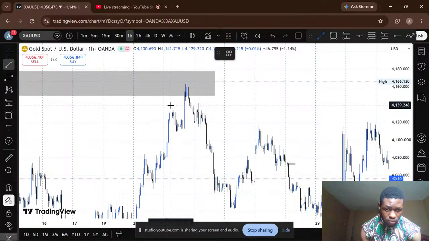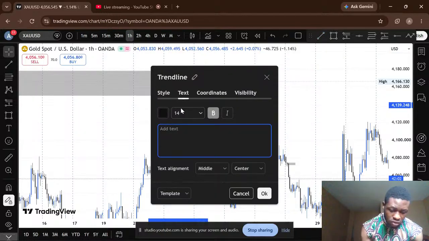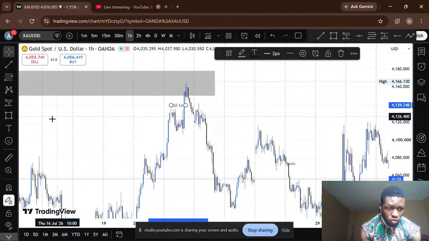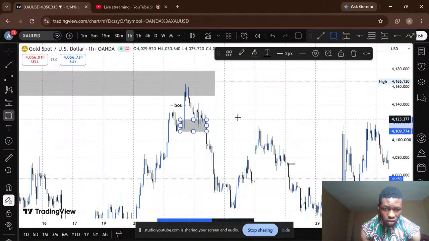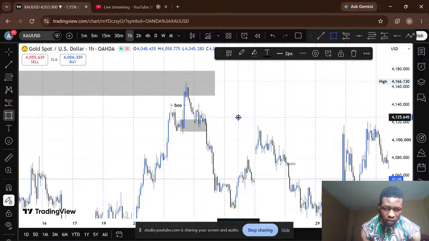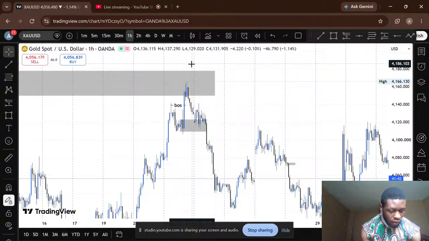Now, looking at this place, price broke above this, and here is the break of structure. By right, price is supposed to come to this origin somewhere here and start moving back up to this TP and create another new high.